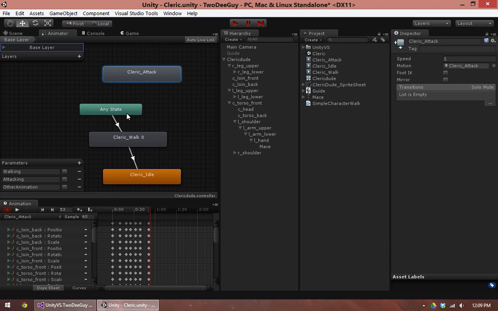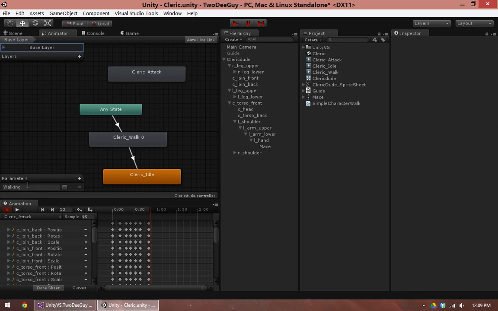Remember, this animator window is the blend tree that actually makes sure that everything can play. If you don't have an attacking parameter, then you have no way of actually telling the code, telling the program to play this animation. This is just kind of floating in space right now. So under parameters, if I click this little plus button and say trigger, I'll call that attacking, and now I can access this variable as part of my blend tree.